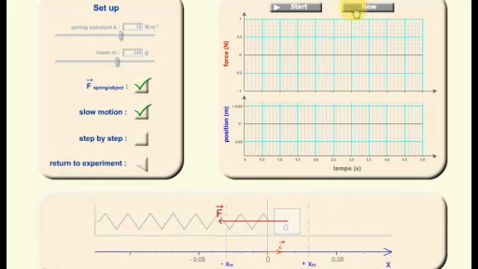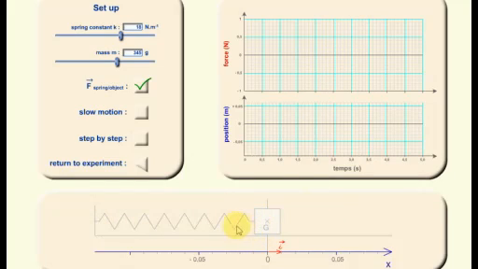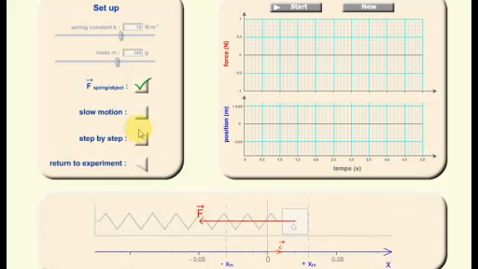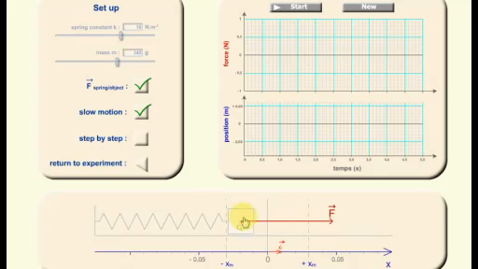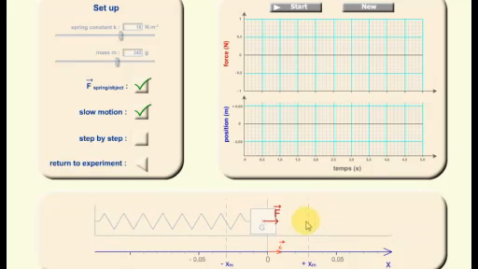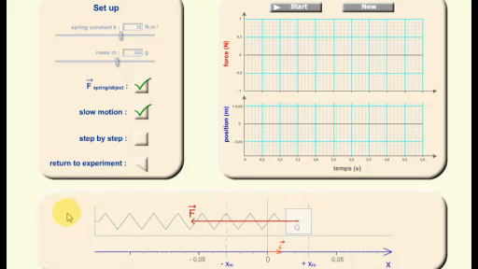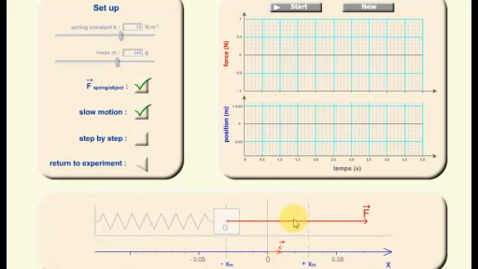As the object moves to this side, the spring is compressed, so there's more force in this direction. And as it moves to this side, the spring is stretched out, so there's more force pulling it in this direction. So it will oscillate between those two extremes. To show that again, let's drag it to this side this time. You can see that? Slow motion. You can see the force is moving with the spring. As the spring gets shorter or longer, the force grows larger or smaller.